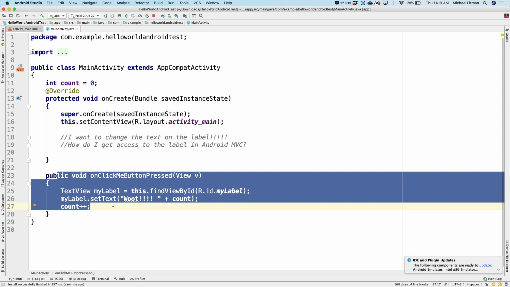All right, makes sense what I'm asking you to do? Write an Android application that has a label, and that label changes to different things every single time you click a button. Okay. If you want to mimic exactly what I did, that's fine, but that label should change to something different every time the button clicks.